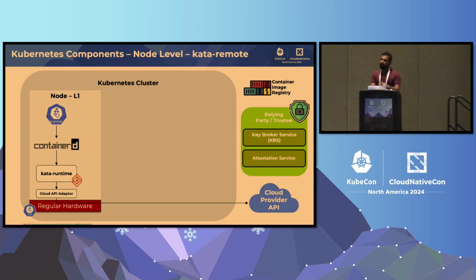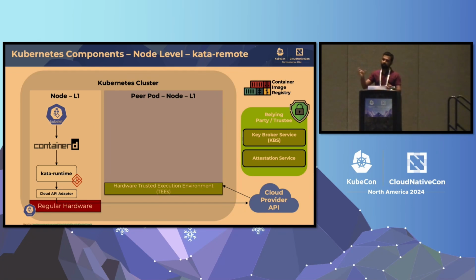And the Cloud API Adapter is responsible for starting another full-fledged VM. If you remember the nomenclature from before, L0 being bare metal, L1 being your regular VMs. So it starts a full-fledged VM, and this VM is dedicated to running that pod, one VM per pod. There is a one-to-one mapping here.